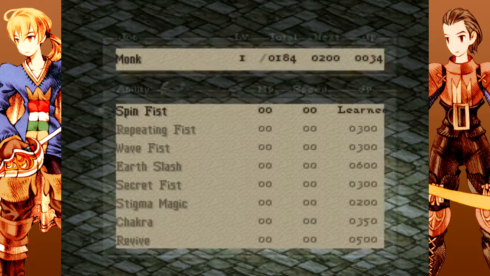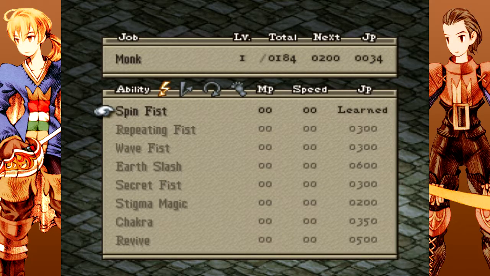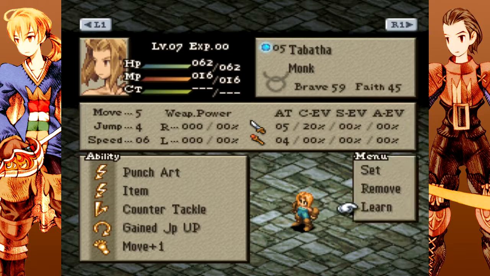Now, as a monk, her prowess is mostly physical attack, which I figured would be good for her because she has a much higher brave than she does faith. The monk abilities, to some degree, are very dependent on having a good brave. Your physical attack will be determined by your brave statistic.